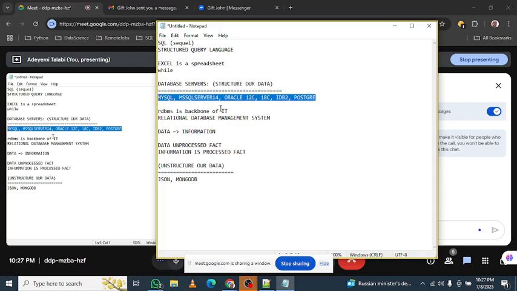Do you understand that? But for you to work with a database server, you must understand its language, which is SQL. SQL is the language of the database server, and it is for structured database servers. That is SQL, not for unstructured database servers. The one for unstructured database servers, the language is JSON.